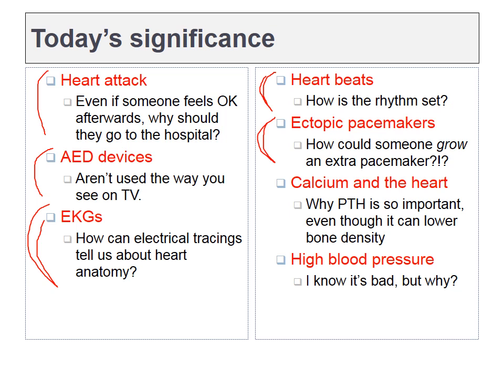This is not going to be like growing a third arm or something. We'll talk about calcium and why it's so important for the heart. This will follow on what we discussed last quarter, having this hormone PTH, which makes sure that blood calcium is always at an adequate level, even if this means lowering bone density. And lastly, we'll begin to understand why high blood pressure is so unhealthy for people.